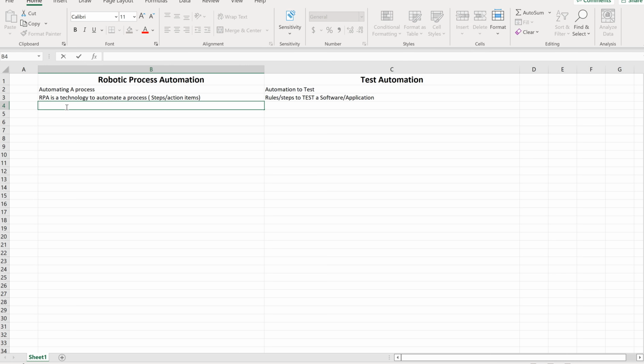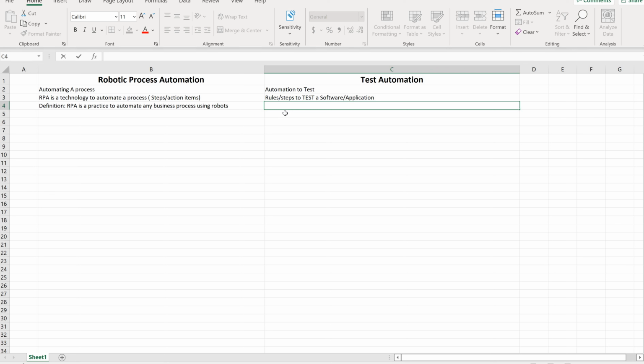So the definition I can say like this: RPA is a practice to automate any business process using robots, whereas test automation is a process of automating testing scenarios or procedures or instructions, whatever you say.